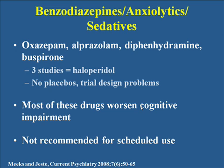Benzodiazepines are sometimes used, but again, they cause cognitive impairment. The risk of falls associated with benzodiazepines lasts for the duration of the action of the benzodiazepine. Lorazepam, oxazepam, and temazepam are often preferred in older people because they don't go through the oxidative metabolic pathway in the liver, so they don't accumulate as much in an older person, whereas the long-acting benzodiazepines will accumulate in a person's fat, and they'll have increased risk of sedation and sedation-related side effects like falls over time. So if one is to be used, then I think lorazepam or one of the other short-acting benzodiazepines would be preferred.